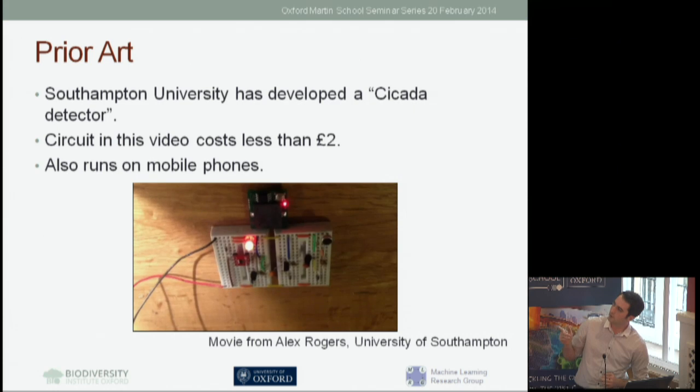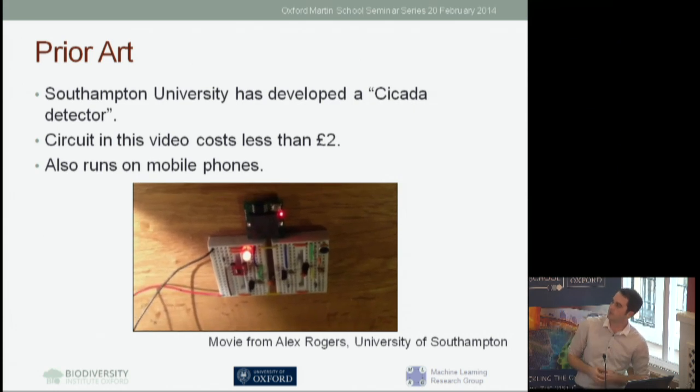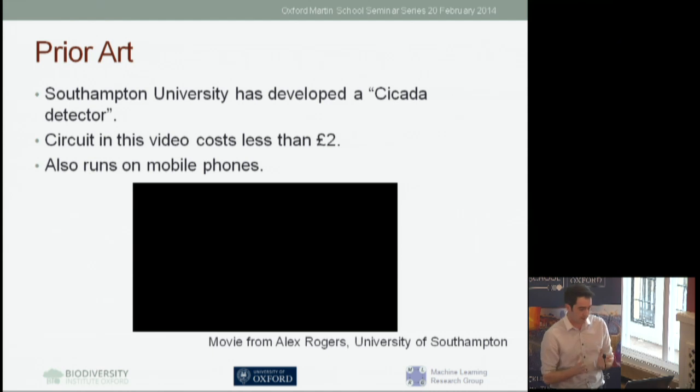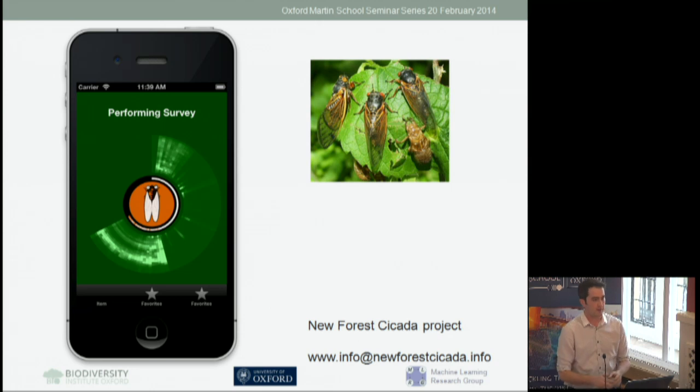So you can hear this noise and the light lights up. Proof of it working, at least. So yeah, this is very good. The downside of this is that the cicada makes a much more easy to classify noise than mosquitoes do. It's a very loud signal at around 14 kilohertz. So it is quite easy to do, whereas what we're looking at doing here is a lot harder.